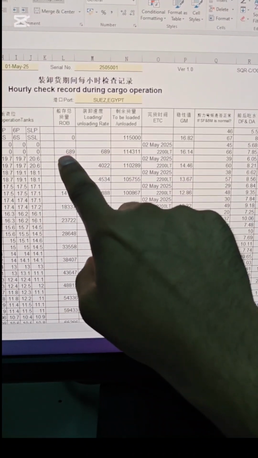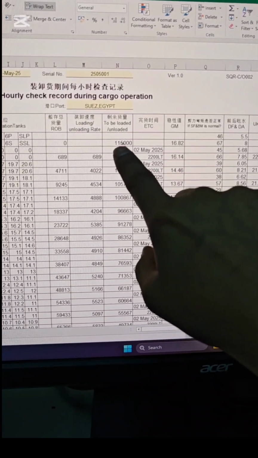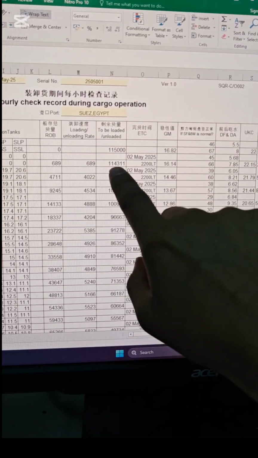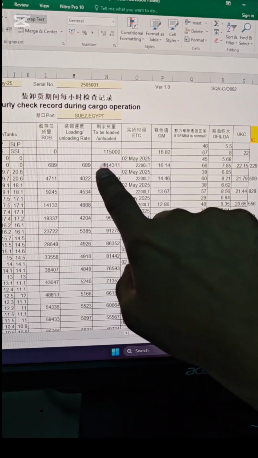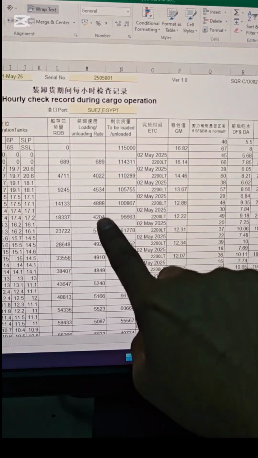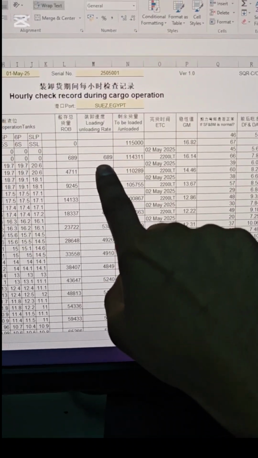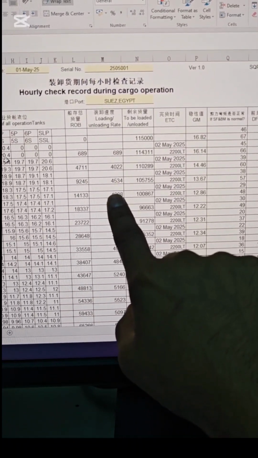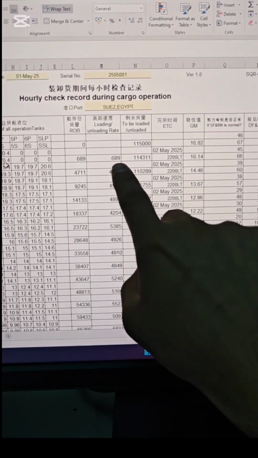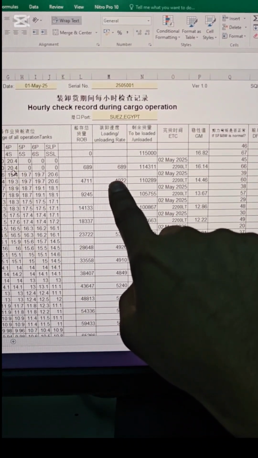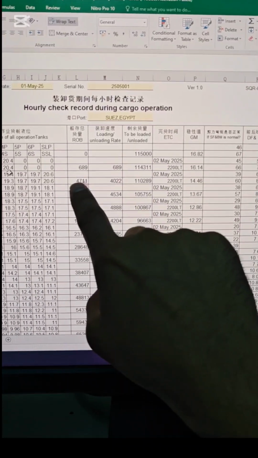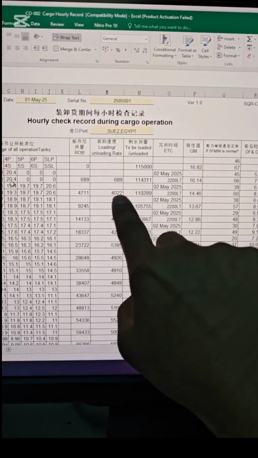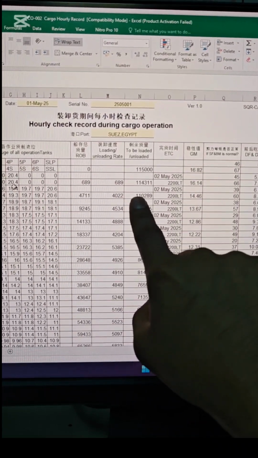So this is the ROB now, and the total loaded will be this one. This is the hourly rate. From here minus this one, you will get this one, so this is the remaining to load. Like this, when you get the next hour's loading rate, and the next hour's, you can just calculate. Suppose for the next hour the loading rate is this one; this one and this one add, so this will be the total loaded. Now from here subtract this one, and that will be your quantity to be loaded. Okay, remember.